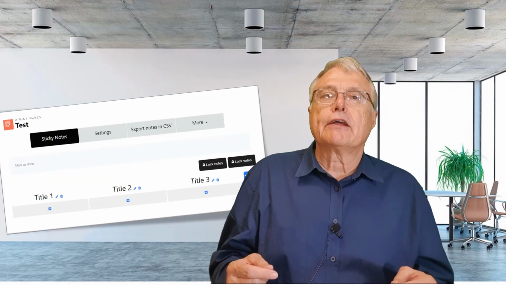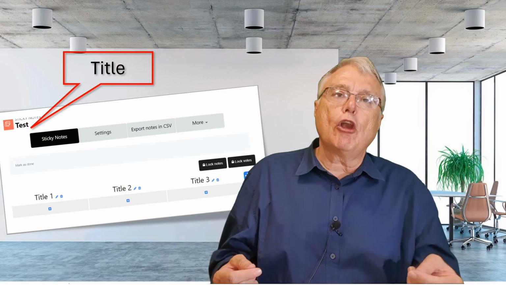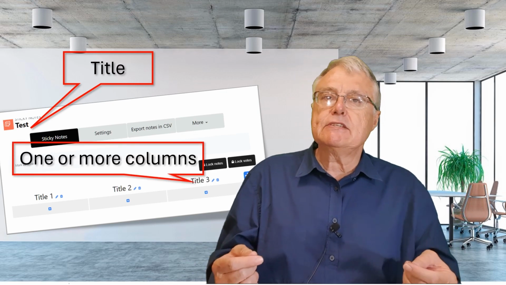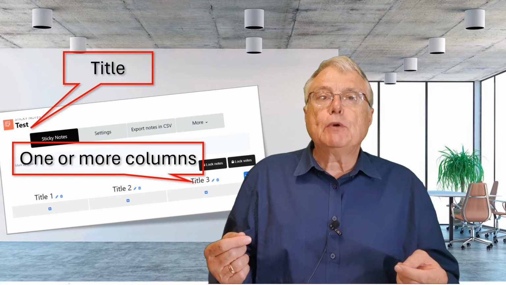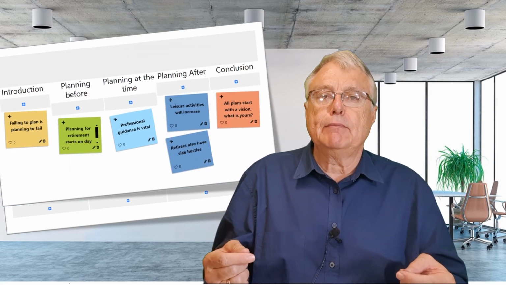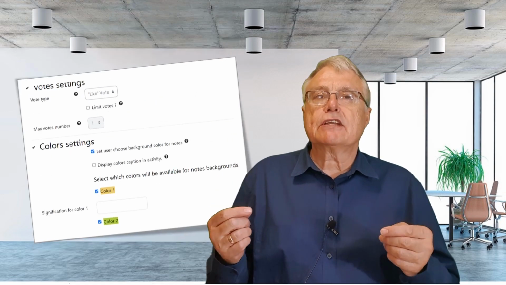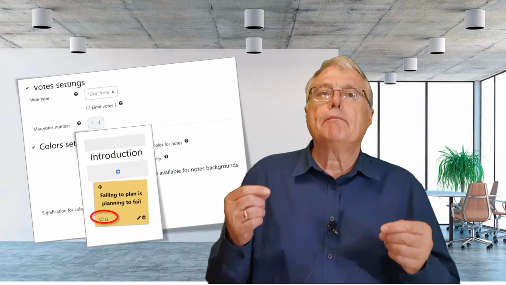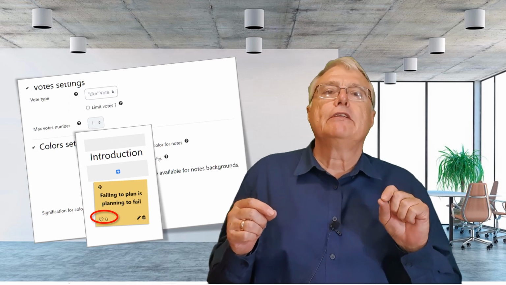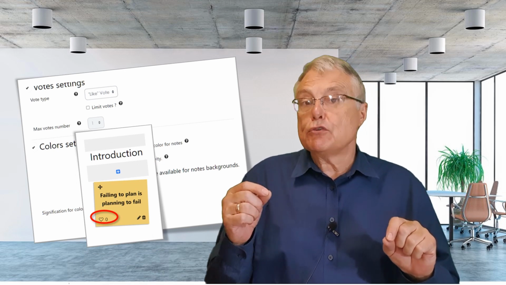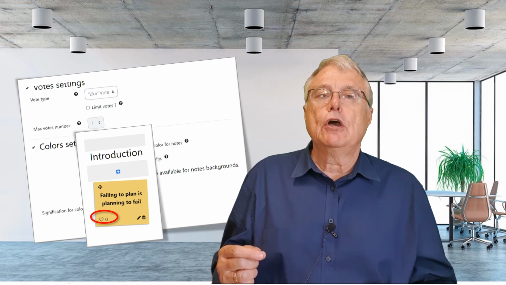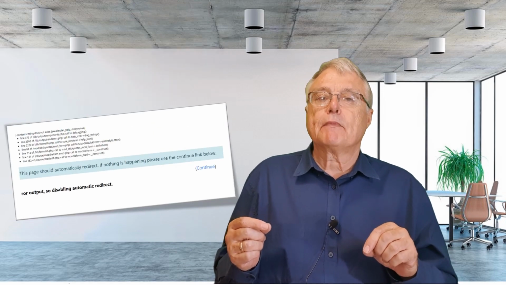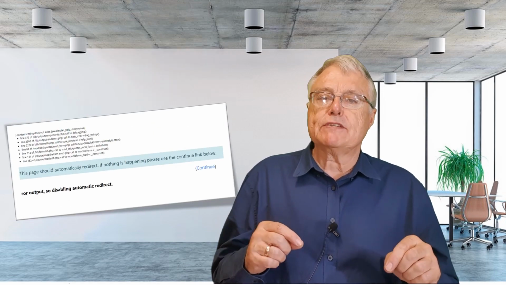Using sticky notes is easy. A new sticky note activity requires a title and one or more columns under which your users may post his or her note. This is what it looks like after a few contributions have been made. The votes and color features of sticky notes are self-explanatory. Users can show their support for a contribution by clicking on a small heart. The usual Moodle activity settings are also available and intuitive to use. Although the app works as advertised, I did get some error messages. Those did not seem to hamper the performance though.